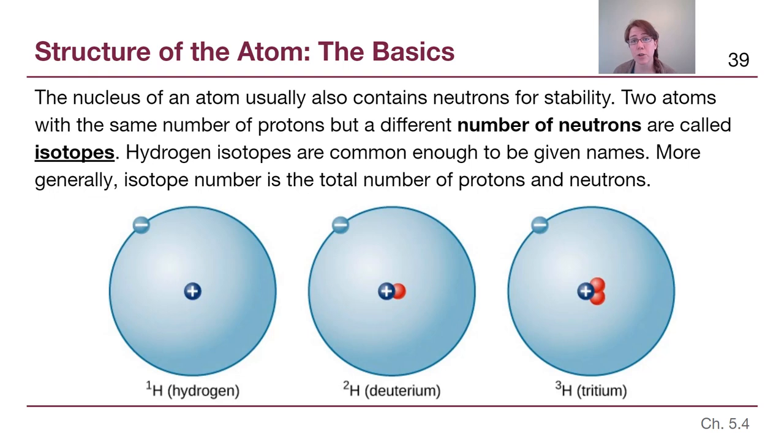Now deuterium is going to show up in our discussion of how stars power themselves and our discussion eventually of brown dwarfs and what those are, as well as, if we ever hear the term heavy water, that's molecules that are made up of the specific isotope of hydrogen that has two total things in the nucleus, one proton and one neutron. And then tritium is even less common than the previous two, and it's used in some lab applications like lasers, but we won't be getting into that in our course.